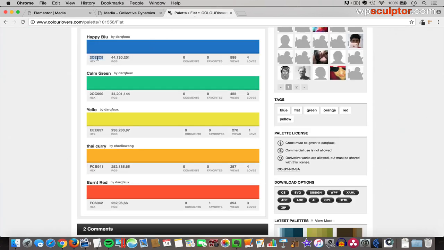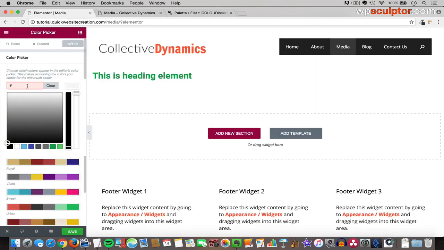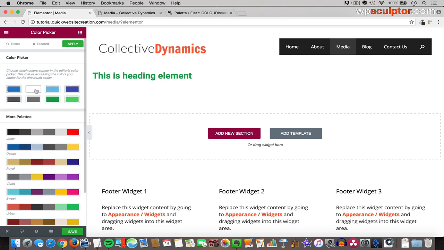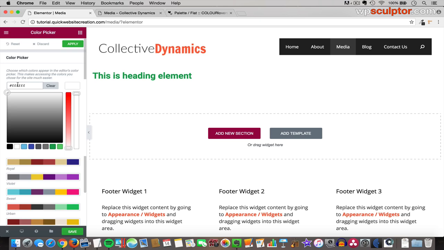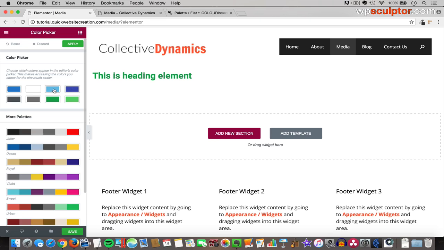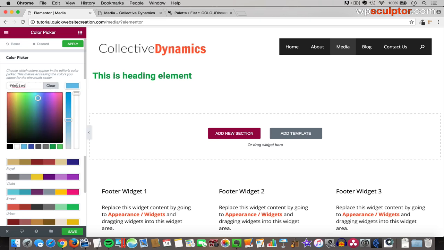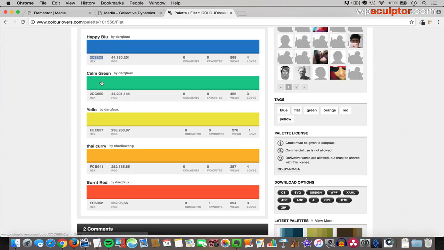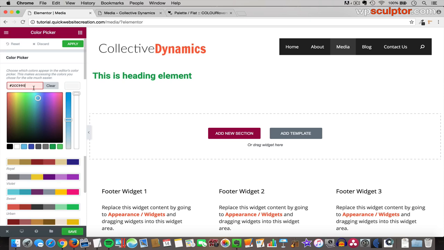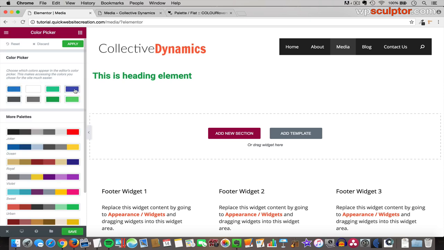We'll copy the hex code for the blue, and we'll paste that in place. And then just click on the blue box. And this one here is set to white already. We're just going to leave that because we're going to be using white titles throughout our site. So I'll just click on this box, and then we'll adjust this light blue by clicking on it, and we'll delete the hex code that's there, leave the pound symbol, come back and replace this with our green by copying the hex code. Paste that, and then we'll adjust this color.